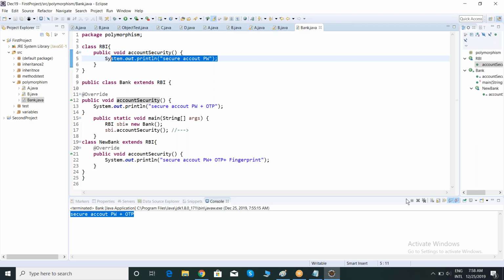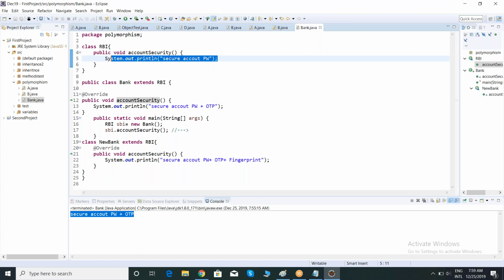Method overriding is a method with the same name in two related classes. What is the use of method overriding? We can enhance the functionality if you are not satisfied with the implementation of the parent class. If you're not satisfied with the code of a parent class, the values of variables in the parent class, or the method execution in the parent class, you can override those methods in the child class.